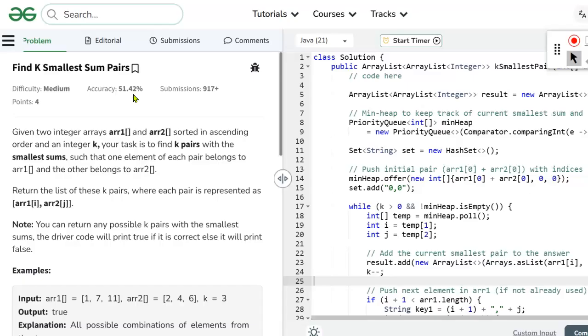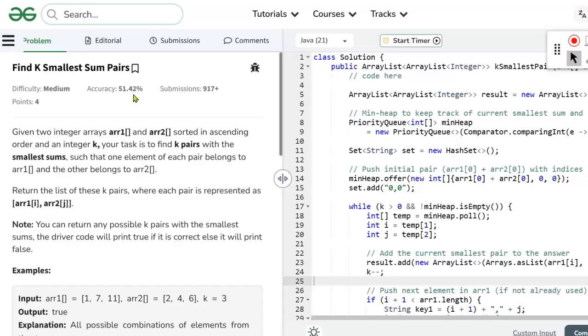So your task is to find k pairs, and obviously if you get something like this in an interview, well, any kind of interview question, you want to be clear about whether or not your arrays can have duplicates. Does ascending really mean ascending, or does it just mean non-descending?